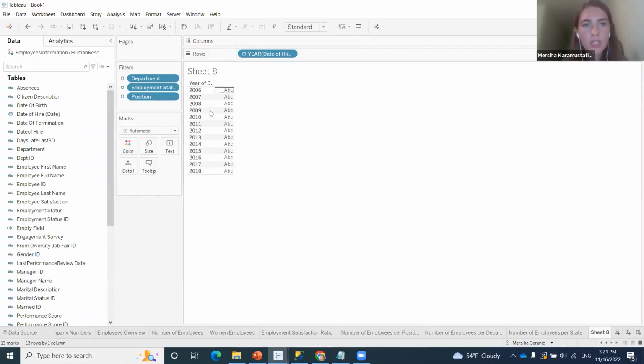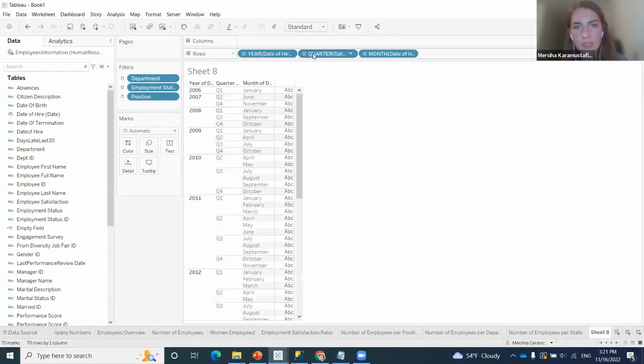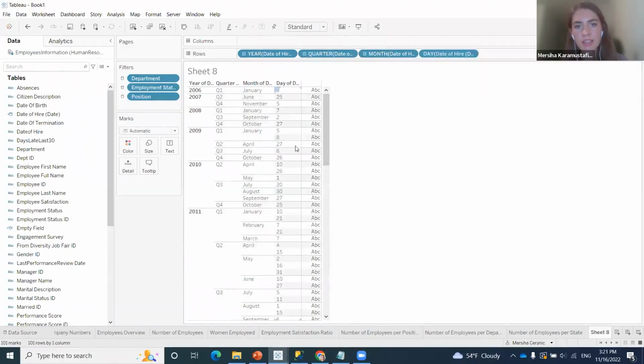However, for date of hire displayed in a date type, we could also see years, or quarters, or even months and days. And this is the main difference between using it as a string and using it as a date type.